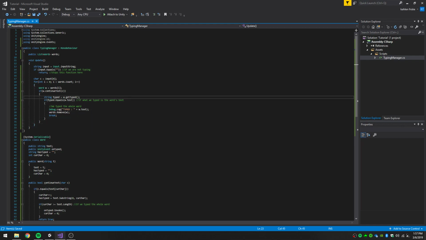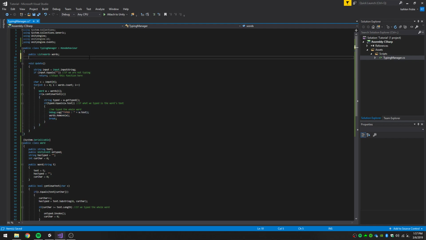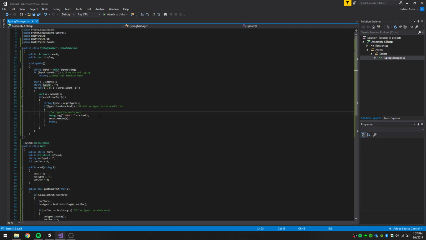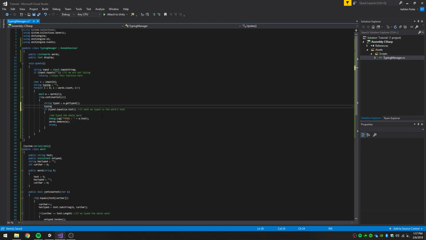So we've typed the whole word, but we won't really know what we typed until we hit this debug. So I kind of want to display what we typed, and that's what the UnityEngine.UI namespace is gonna come into. So we can grab this Text class, and we're just gonna name it display. When we reach here, we're just going to do a string typing, which is basically just going to hold whatever we're typing at that moment. So we can do here typing plus the typed plus a new line character. So each line will be a word that we're currently typing.